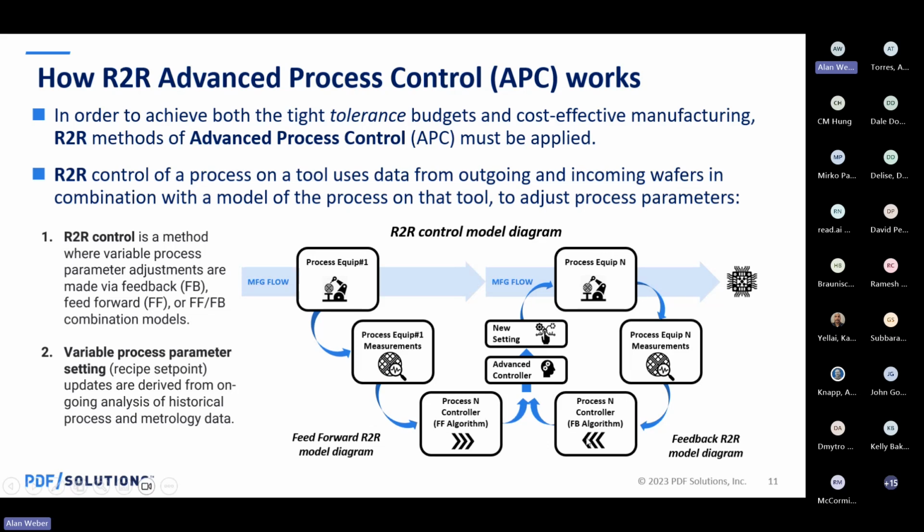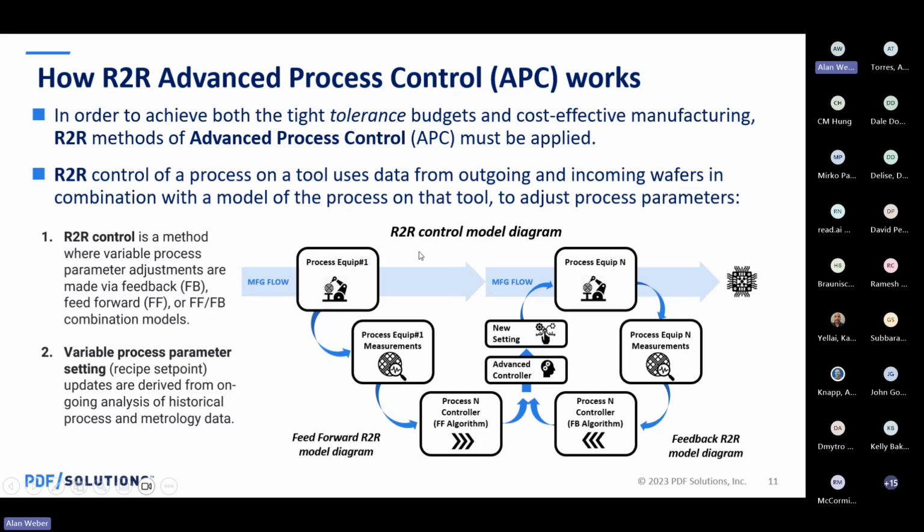And so these models you can back-solve to say, we were a little bit off here, so we need to change the settings of our next run based on how far off we were. And that could be the next run of the process you just did or the next run of the downstream process. So that's where the feed forward or the feedback comes from.